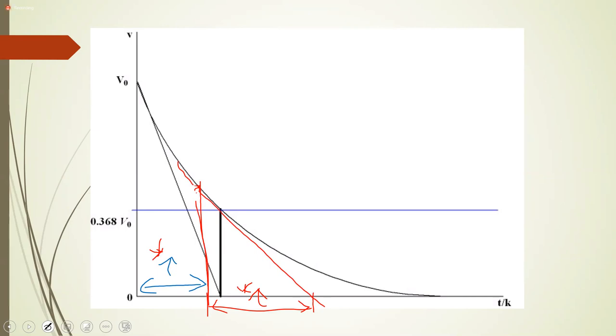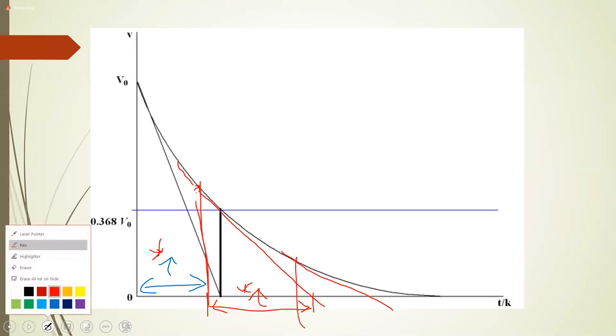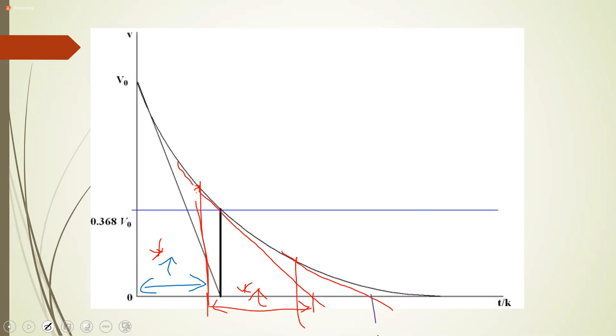And if I were to go all the way down here on the curve, and again draw a tangent at that point, and the reason we're drawing the tangent is because it is discharging at the same rate as at that point. So if I draw the tangent at that point, let me use a different color ink, between there and there represents a time constant. So this would also be equal to tau.